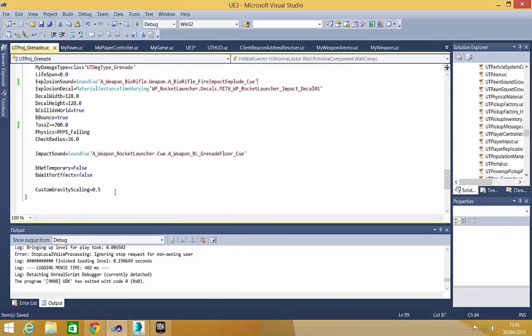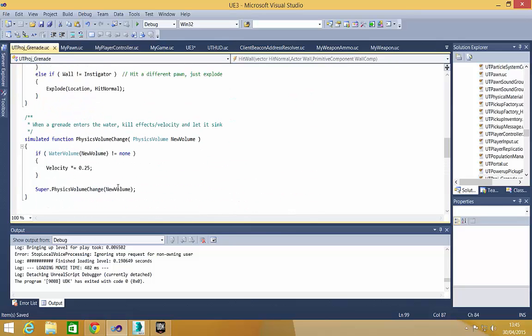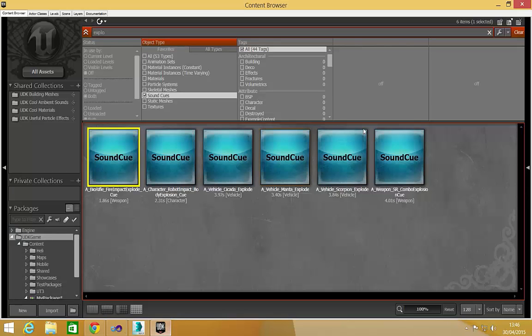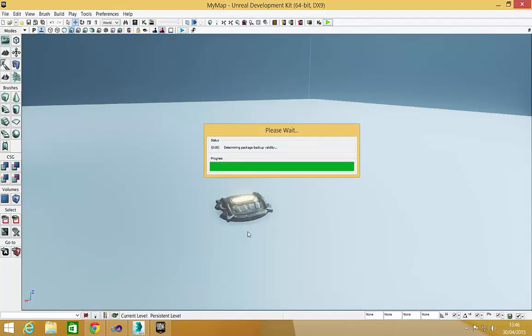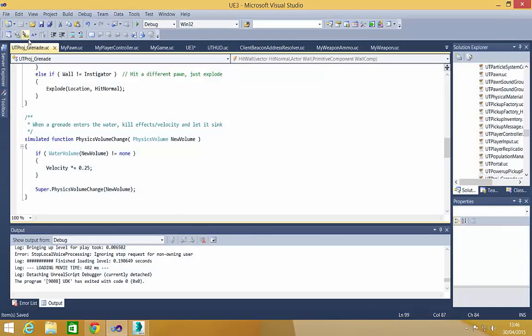You might want to, like, it explodes really quick. You can't throw it that far without it exploding. So you might want to play around with the functions a bit and see if you can get it to explode at a further distance.